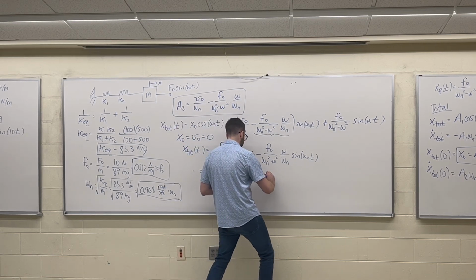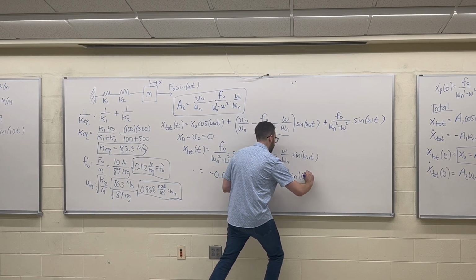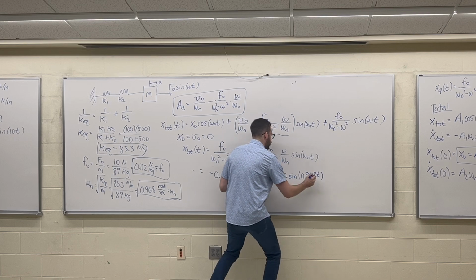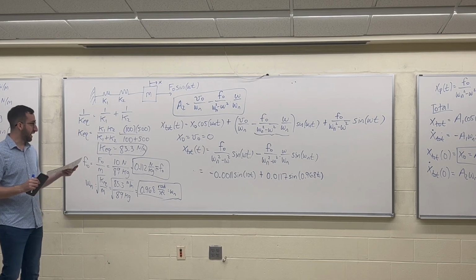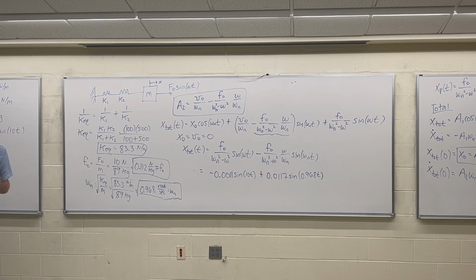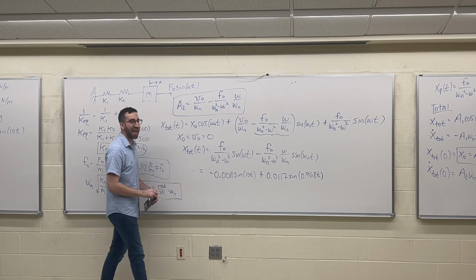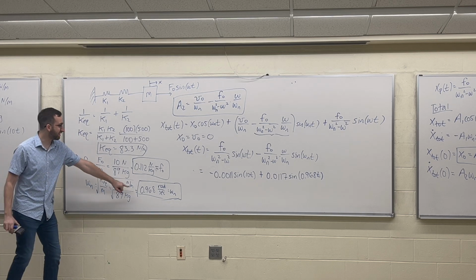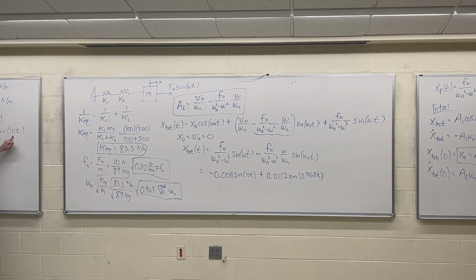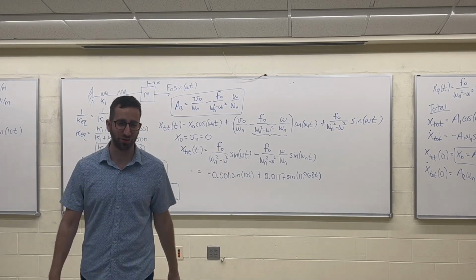0.968 plus 0.0117 times 0.968. Oh, that does match my notes, okay. You know why I got confused? I was looking at these signs, but this omega minus omega n, if you look at the frequencies, we are driving past resonance. Resonance is less than 1, we're driving at 10. So this ends up becoming negative, which is why I got confused when I was looking at the notes stupidly.